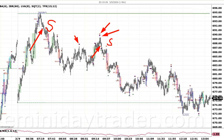We did have a long trade off of our 10-minute. We're looking at the 10-minute right now. It was entered right here. It did have a 2.5 point rally, so it did have a bit of a bounce to it. But when one of those formations forms, and then even if it hits our first two objectives like this one did, if that pattern is taken out to the downside, that's another bearish indication, which it was later in the day. So there's a lot of bearish development going on in the market for sure.